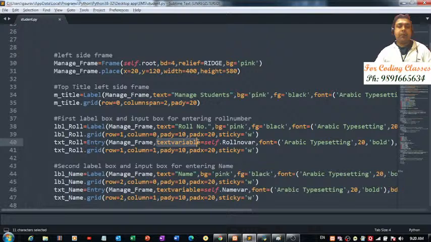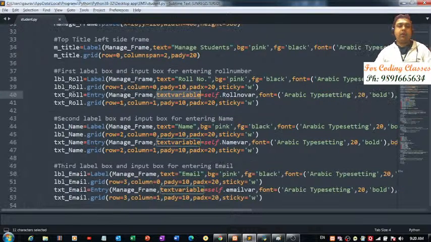That's the way you can link a variable with an input box or some field. Right, so whatever the user is going to enter in this field, it is going to come automatically in this roll number now. Fine.